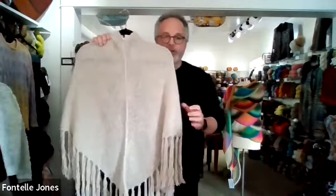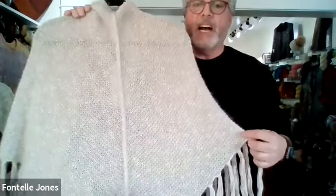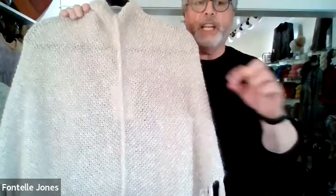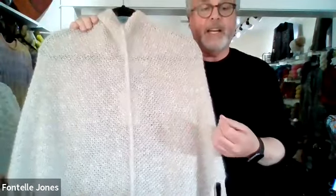And all the things from Lana Grossa, we're all familiar with what's going on with things being delayed in shipping. We're finally starting to get all the yarns in from Lana Grossa. And this is a very, very special shawl. It uses a new yarn from Lana Grossa called Terra, and it is linen and cotton. You can see the little pebble effect. The cotton is staying raw. They create a thick and thin by pushing it through rollers, and then it's wrapped with a linen so that the cotton stays in place. It has elasticity because of it.